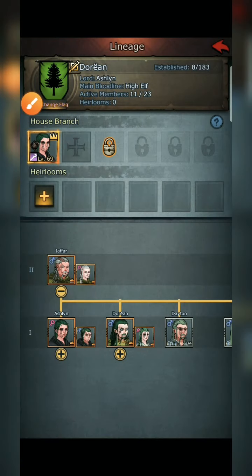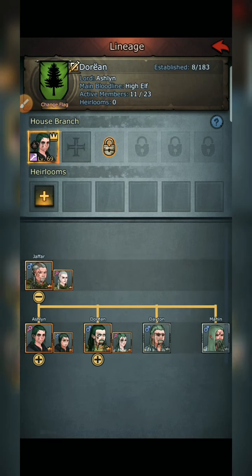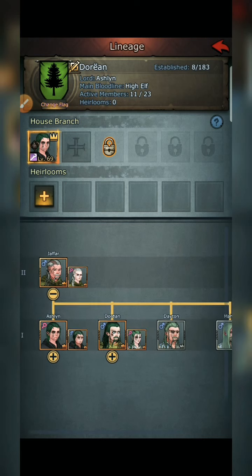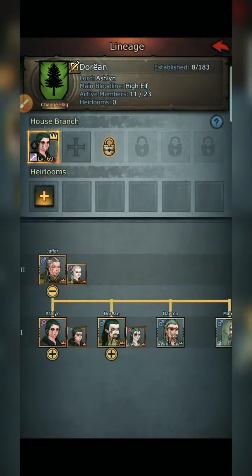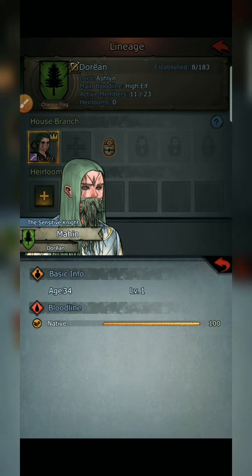So anyways, moving on. Jafar's descendants: I have four descendants from Jafar. These last two here have no real noble blood, right?